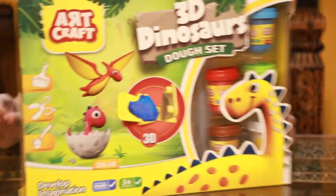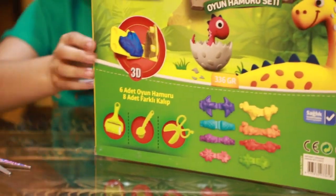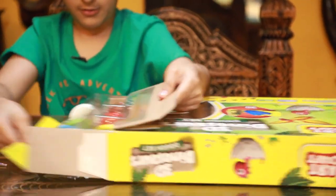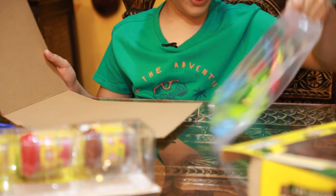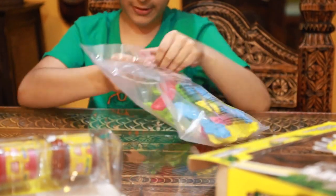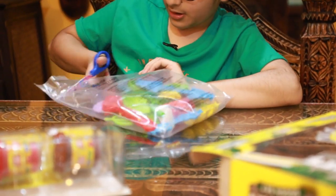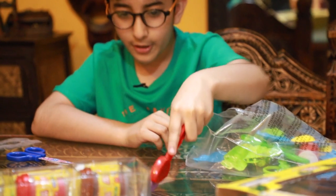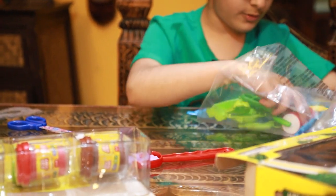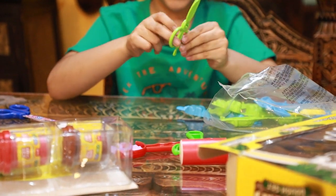Now let's open this up. Okay, I have my scissors over here. Whoa, we have the Play-Doh here. What is this? Whoa, what? What is this? Oh, so we have like this pizza cutter right here. We have this like softened thing. And we have the scissor.